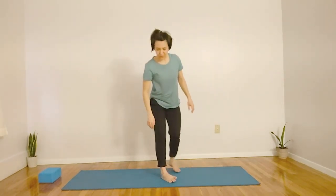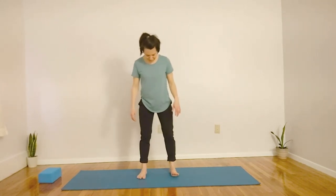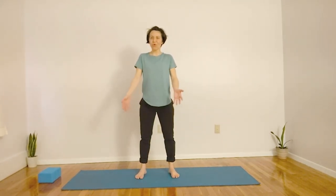We're going to come into a standing position. I have a yoga block handy just in case. Feet shoulder width apart, roll the shoulders back, palms of the hands are facing forward. Let's find length through the spine, dropping the chin slightly, coming into Tarasana pose or mountain pose. Shifting the weight into your heels, lifting your toes off the ground, and then putting all five toes squarely on the ground.